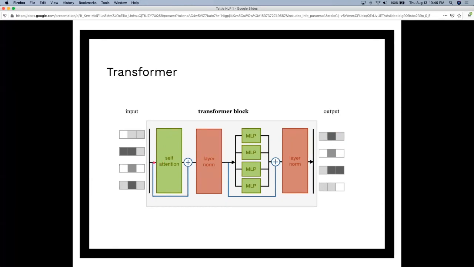They said that if you allow this connection, whatever is the input here, you process the input via whatever function happens here, and then you add that input just as it is. So let's say this is x, this is f(x), so this thing becomes f(x) plus x. The reason this helps is because now the gradient not only goes via this thing, but the gradient of this layer also goes without any change via this blue connection, so that it does not get diminished when it goes towards the beginning of the network. So this is just a very clever trick to make the network learn well.